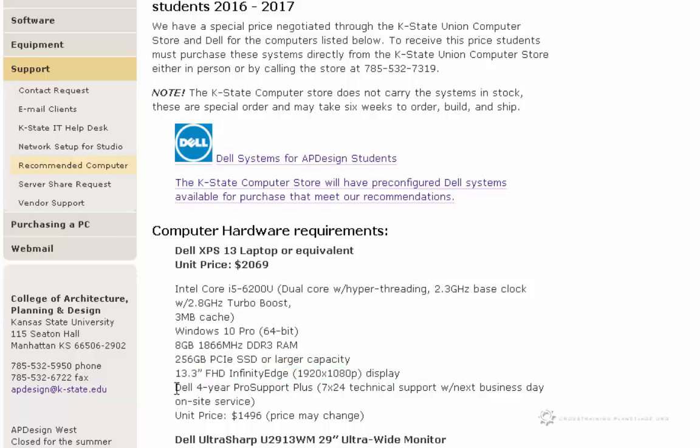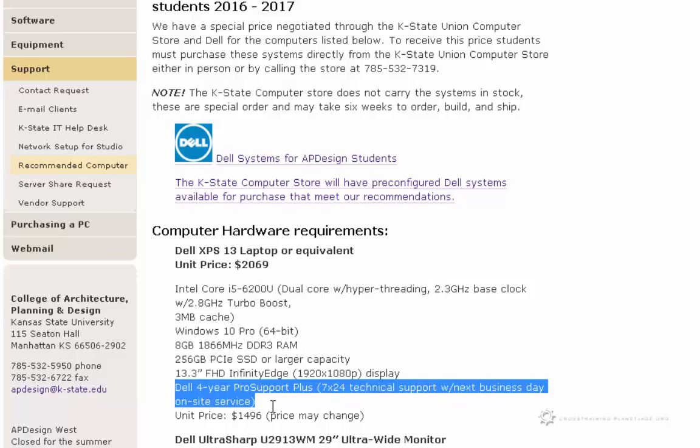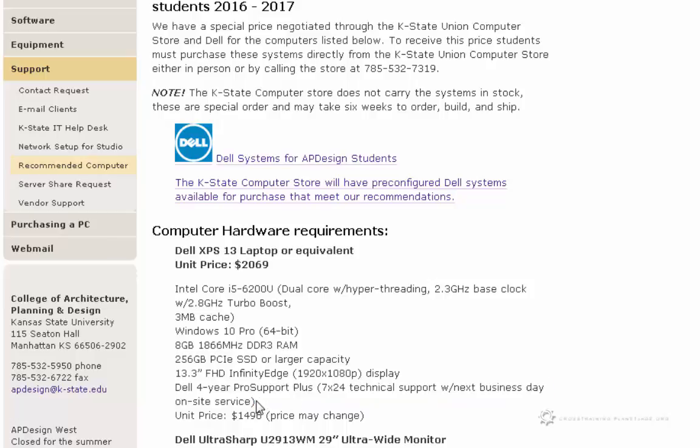The next one is very, very critical, and this is the Pro Support Plus. And what this basically is, let's just say, for example, your LCD panel on your laptop dies, like during week 3, for whatever reason. Maybe it's a defect in the computer. These kind of things happen. And if that's the case, you don't want to have to go without a computer the entire semester. You want to be able to call someone and have that someone come out to your workspace and repair the problem as soon as possible.